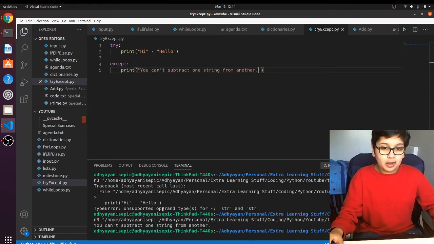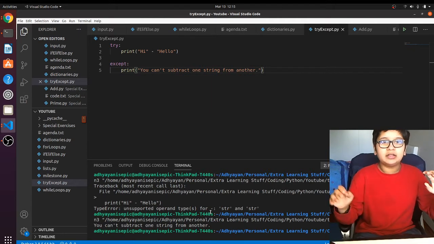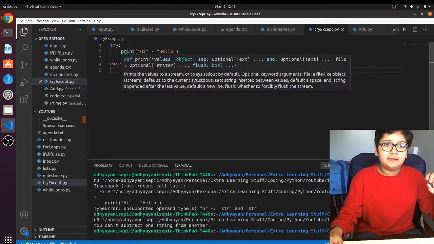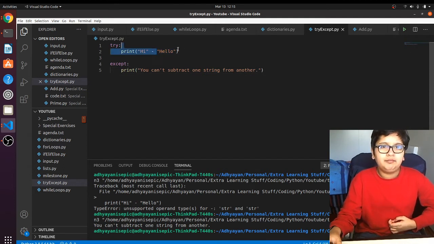See, instead of Python giving us an error, we decided what's going to happen if it gives an error. It's sort of like an if statement, but we can't use if statements because Python errors have to be handled another way.